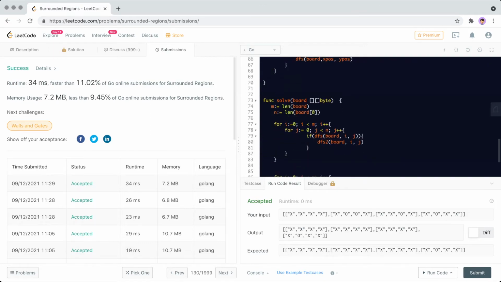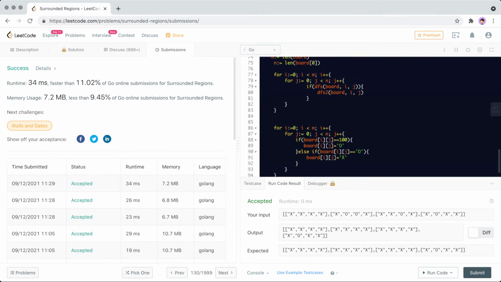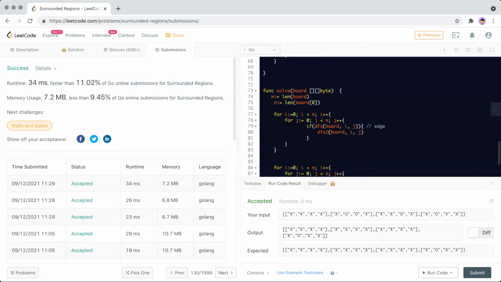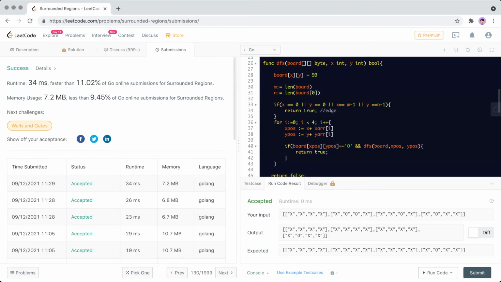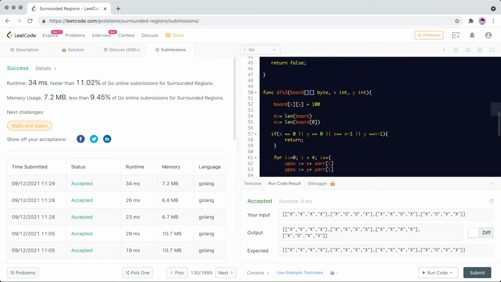Now if you see an edge, if it's 99, then you make it X, because eventually everything will be 99 here, and the second pass will convert it to 0.